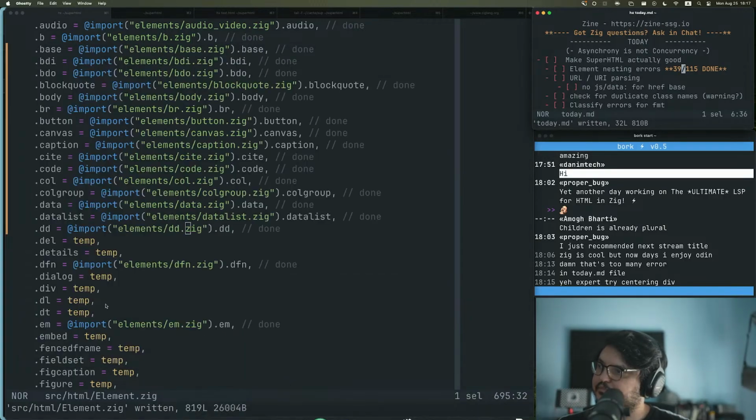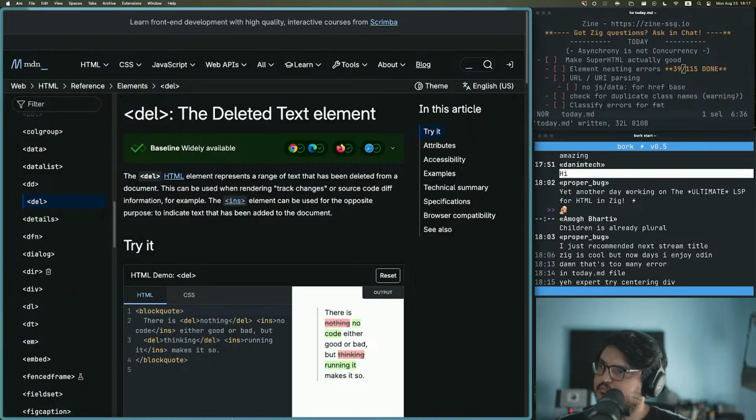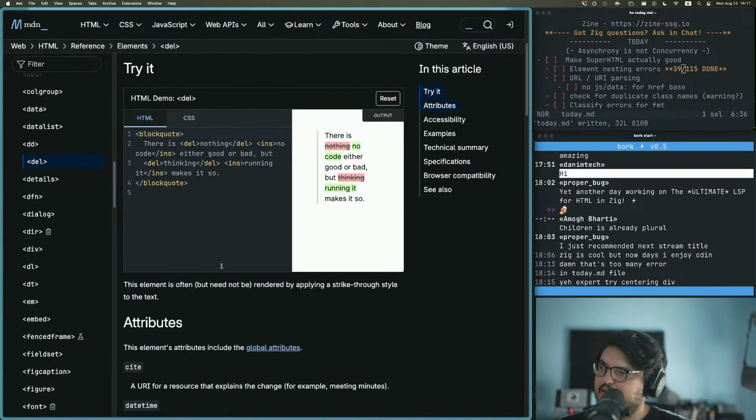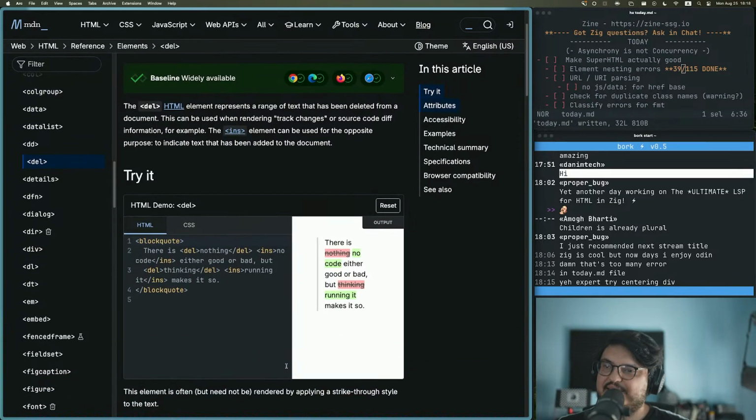Del. I think that we can copy these. Oh, but it does have attributes. Oh man, this bad boy is gonna have cite and datetime. Okay.